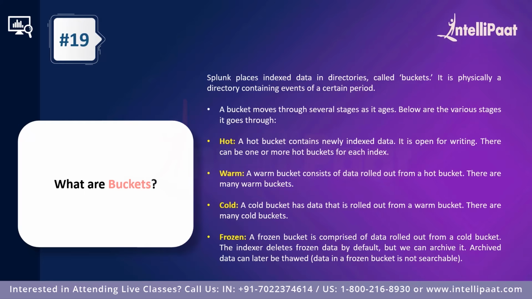Let's talk about the hot state. What happens when we say a bucket is hot, or it's a hot bucket, is that it will contain brand new data. It will contain newly indexed data. It is open to be written. There will be more than one hot bucket for every single index, which can be written to, and which contains newly indexed data too. And then when do we say a bucket is warm? We say a bucket is warm when it consists of data rolled out from the hot bucket itself, right? So you can have many warm buckets as soon as the data starts pouring out of your hot buckets.